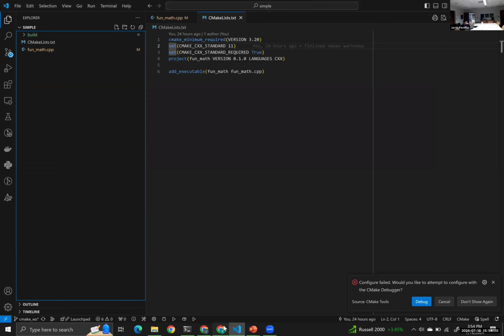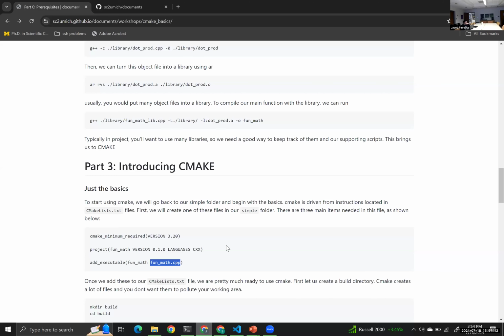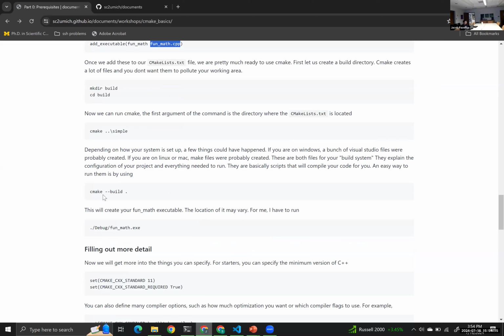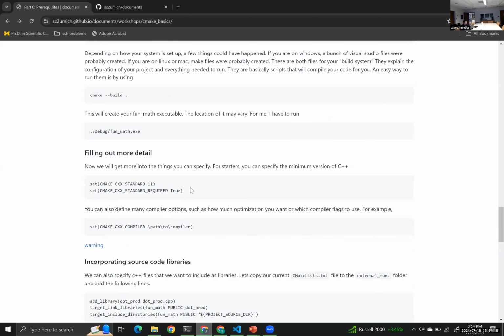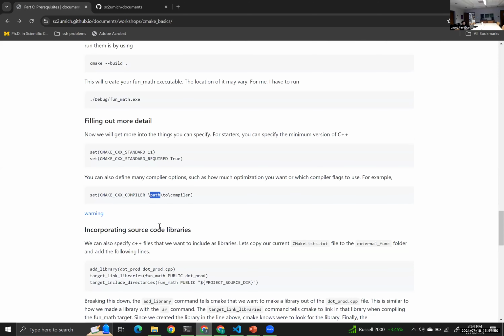And so at this point, you could do a bunch of other things to configure the project. And yeah, here's some of the commands that we ran. Like I have in the current file, you can set the standard of C++ you want to use. So if there are certain features in C++11 and you don't want anyone to have trouble with that, you could specify that in your CMake. Or potentially you could hard code a compiler to use, but there are problems with doing this because your path to your compiler might be different from someone else who's using your project.